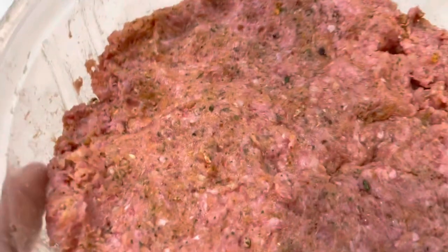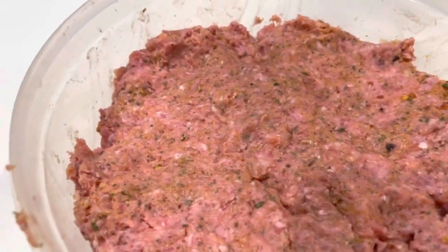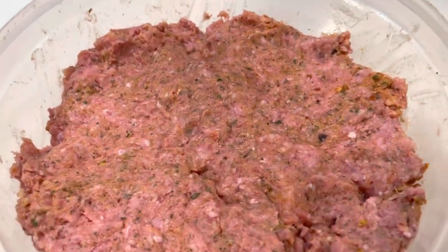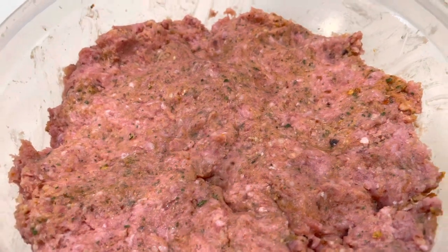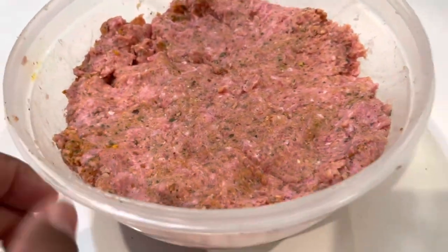I just want to give y'all a close up. It's mixed well, trust me. I know some of y'all probably like, why you didn't put fresh garlic in there? Why you didn't put onions in there? All that's gonna be in my sauce. So the onion powder works perfect with the meat. And then I use the fresh stuff in the sauce, man. But that's it. So I'm gonna let this sit in the refrigerator.